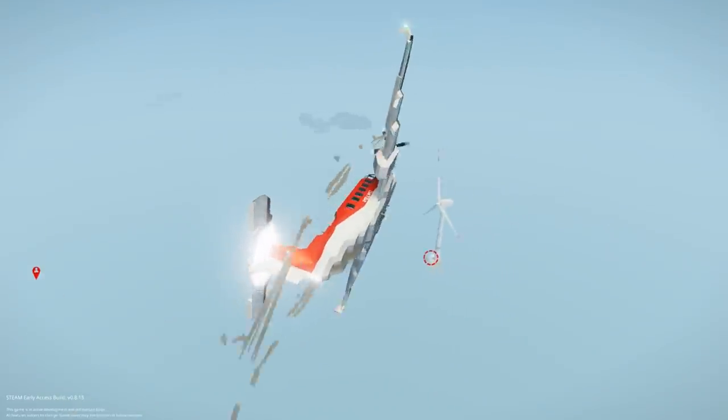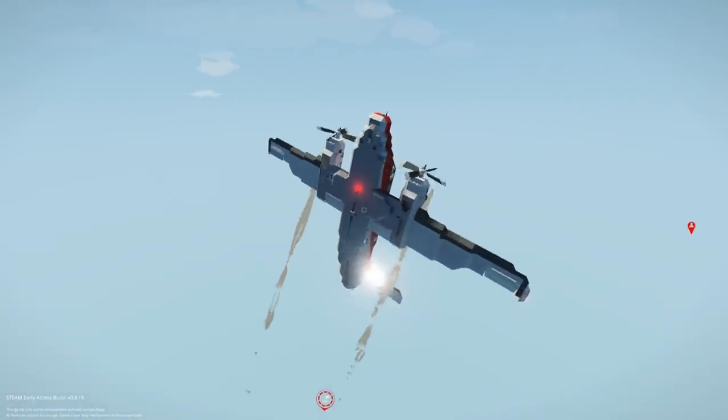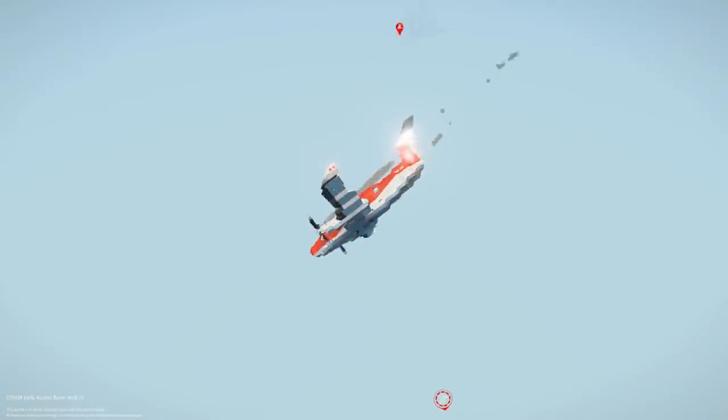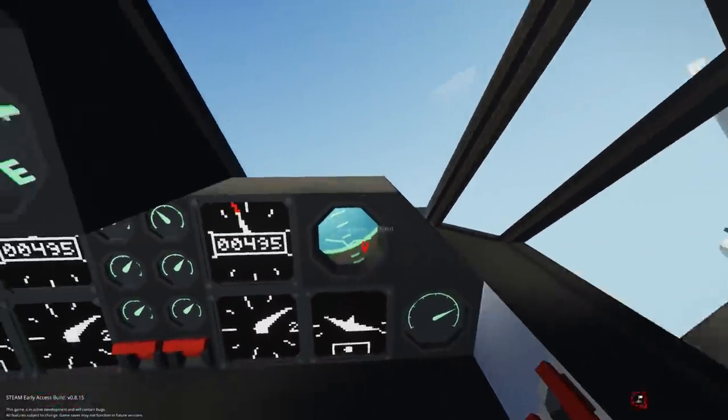OB, what are you doing? Trying to turn, man. OB. OB, what are you doing? Try turning better. Well, you gotta do this thing. Okay. See? I got it. Look for a landing zone up ahead of us.